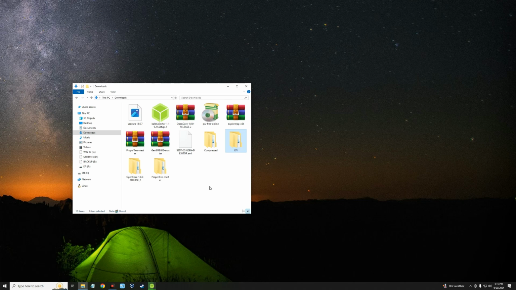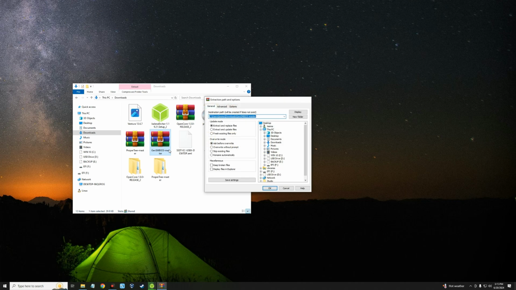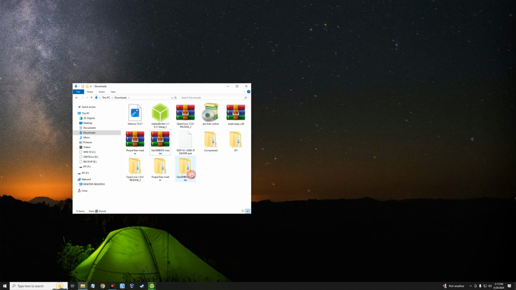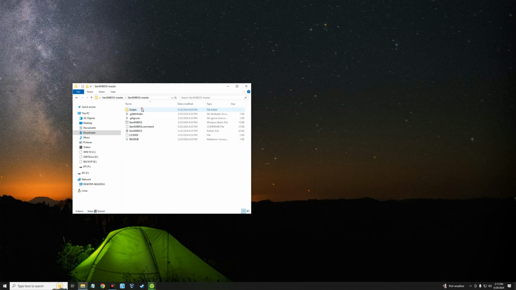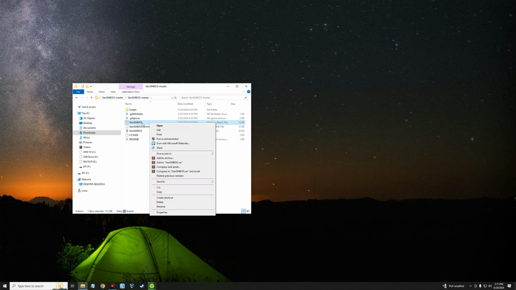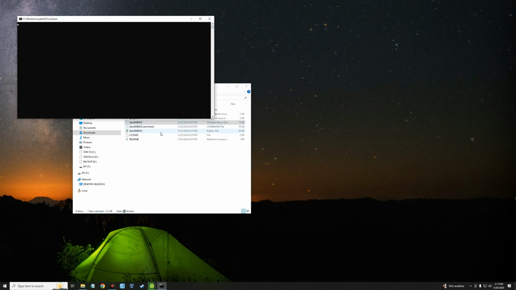One more thing, we're also going to generate a unique MAC serial for our Opencore EFI. So generating the unique MAC serial will allow us to log into iCloud and use other Apple services. So let's extract Gen SMBIOS right here, extract files, and then open Gen SMBIOS extracted folder right here. Open, and then run the Windows batch file Gen SMBIOS. Now don't run this as administrator, just run it normally. Double click on it to run.